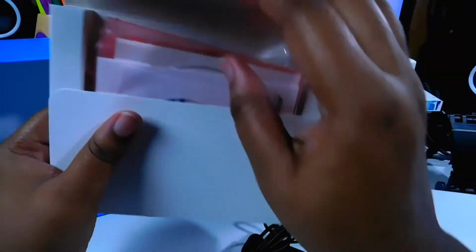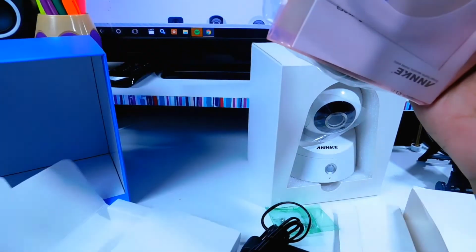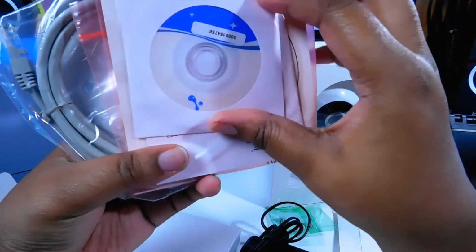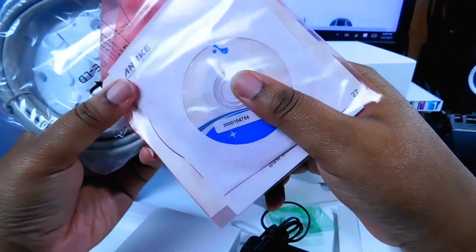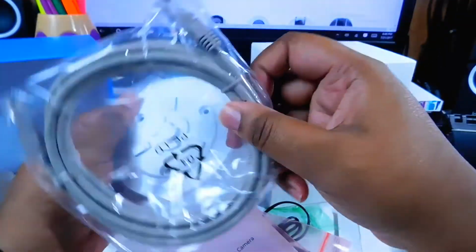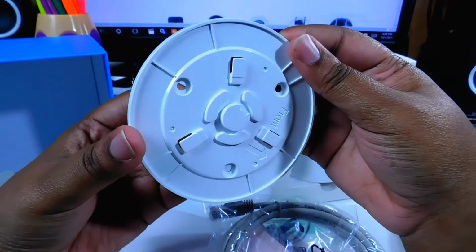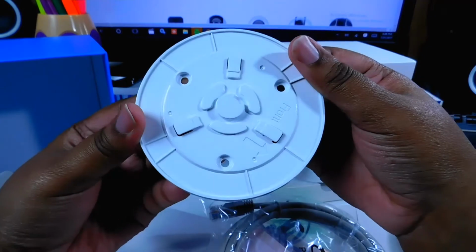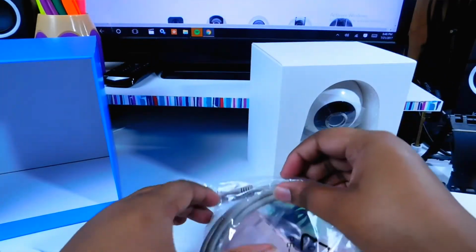Let's see, is there anything else in here? No. Alright, looks like we get a software disk and some manuals and the Ethernet cable, and then you get the mounting plate or stand.